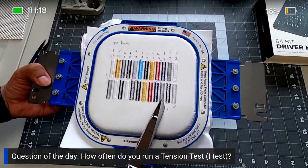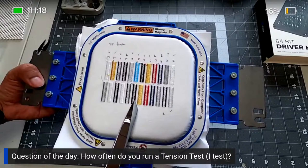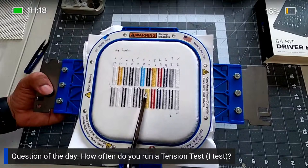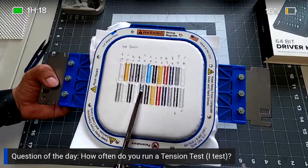Red one. Perfect. Okay. Now this gold, remember the one I told you that is like our little problem child needle. Okay, we got it looking good here. All right. Black, bam, we got it perfect now. Okay, nailed it down perfect. Gray, bam, black. Okay, so this black one, yep, we got it looking good.